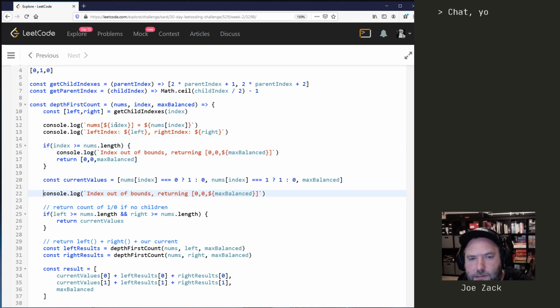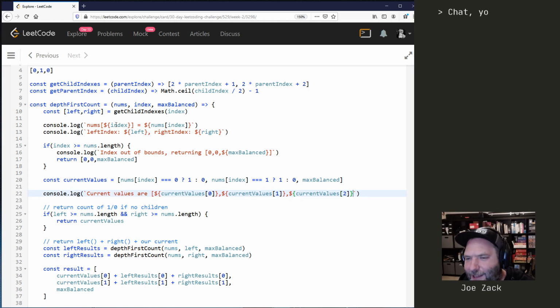All right. So now we're saying current values are, put it in brackets, current values at 0. Oh my gosh, I am kicking myself for doing this array.